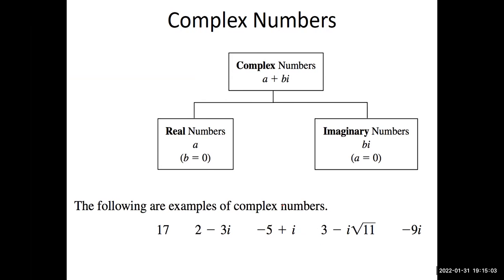In this illustration, this is now the complex number in standard form. And the left side are real numbers as long as b is equal to 0. So, ang magiging sagot lang ay real number as long as b is equal to 0. So, if a will be 0, then the result will only be the imaginary numbers. So, in the following examples, these are also complex numbers.